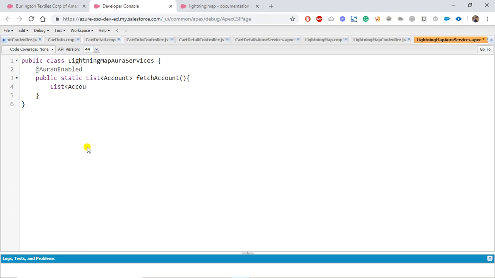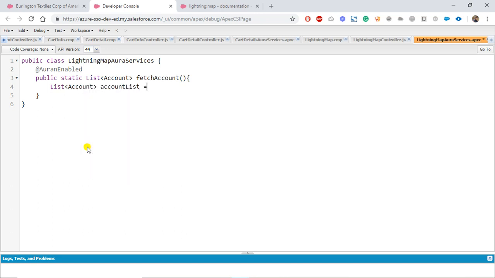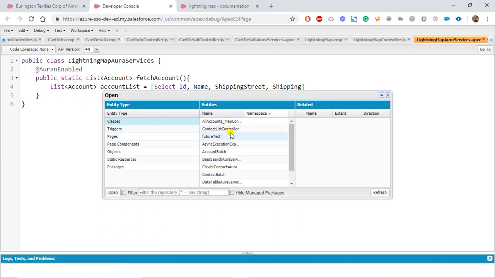So we will be returning a list of account: select id, name, shipping street, shipping. Okay, so I do have that query. So I'll just go to the classes.